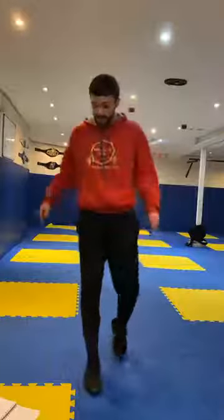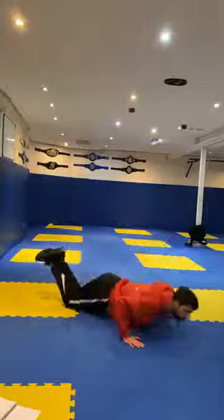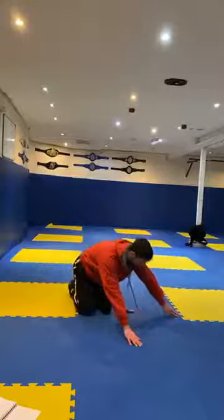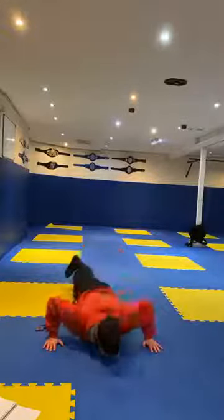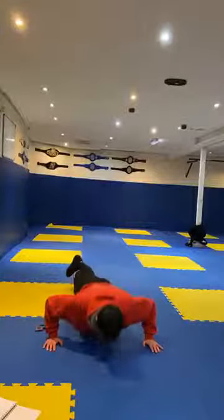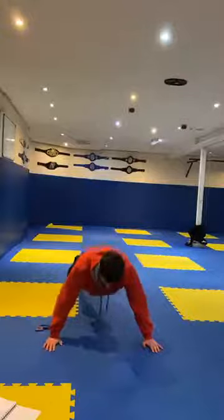2 more exercises guys. This time it's going to be press-ups, 10 press-ups. Easy version, you'll be dropping down to your knees and doing your press-ups there. If not, you can come up to your hands and do your normal press-ups. 10 of your best, in 3, 2, 1, let's go. 1, 2, 3, 4, 5, 6, 7, 8, 9, 10. Good job guys.